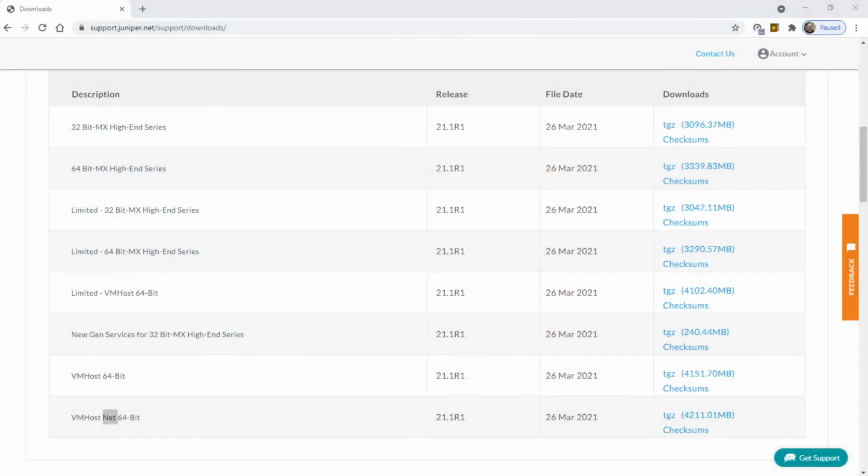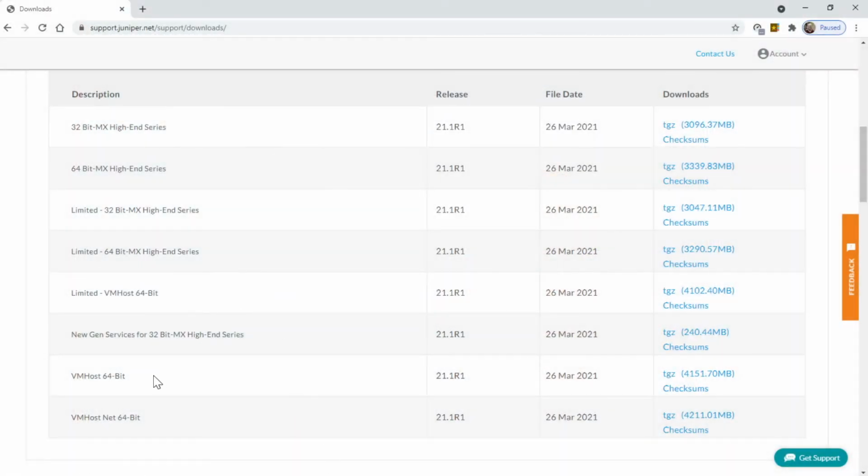Unless, of course, you need Pixie boot version of Junos. So if you need to take a version of Junos software, put it on a Pixie boot server, maybe in a data center environment where there's a server there and you have multiple routers that need to be able to boot off the network, download that version of Junos via Pixie boot, then that's the one you would want. But under normal circumstances, you won't want that one.